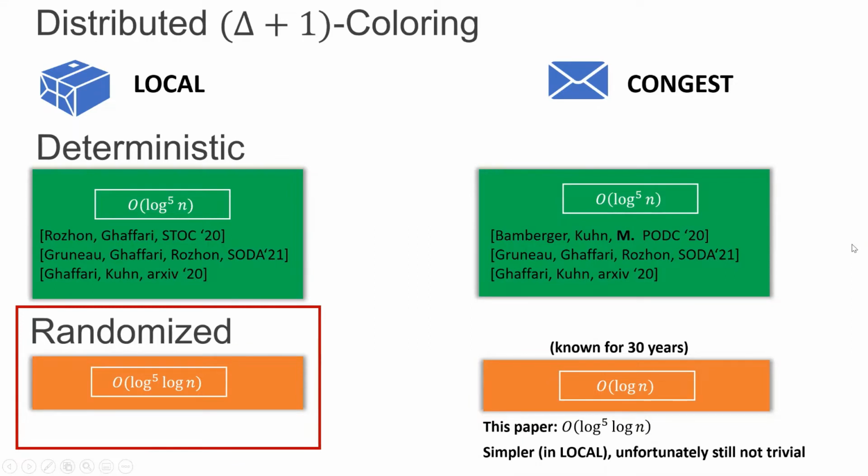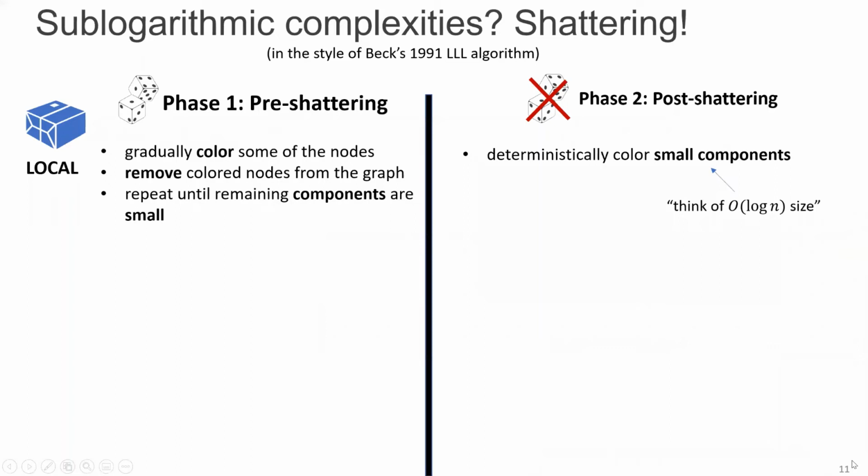In particular, we should figure out why we have the same 5 appearing in the randomized complexity as in the deterministic complexity. And this is because all the recent randomized algorithms for graph coloring, and actually this is true for many algorithms in the area for different kinds of problems, not just for graph coloring, use the so-called shattering framework. So this framework has two phases. The first phase is a randomized process, and the second phase is usually a deterministic process.